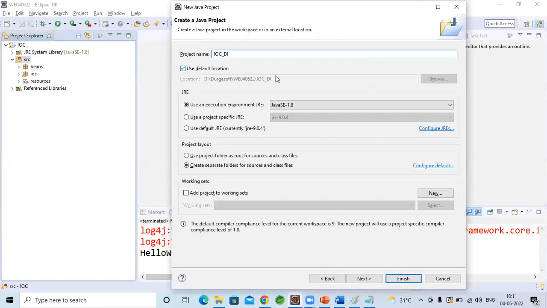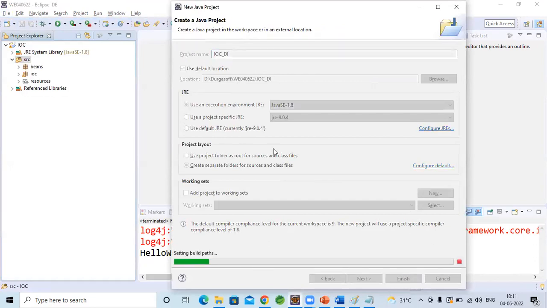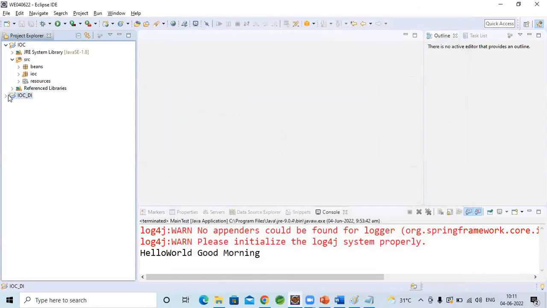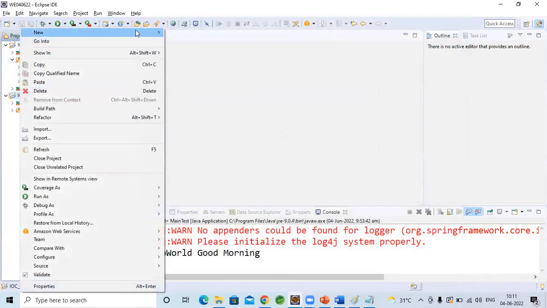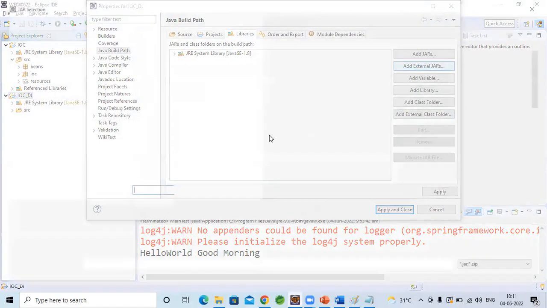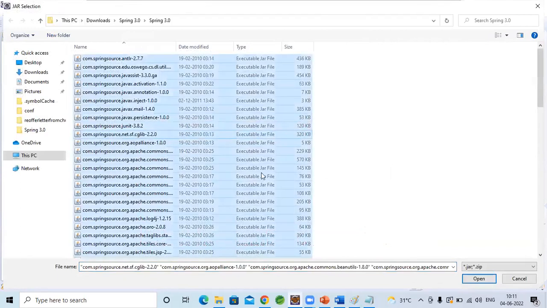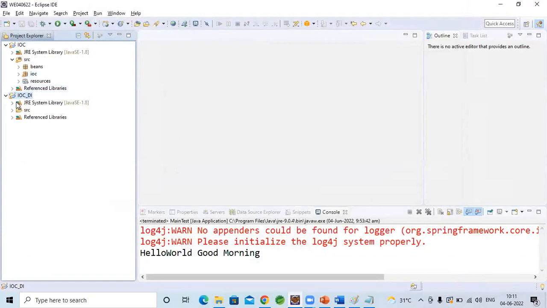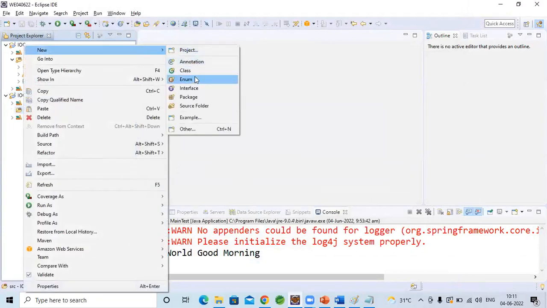IOC dependency injection. Again, you know, we need to go to build path, configure build path, add external jars, add whatever jars you downloaded, and create packages. I'll create 3 packages now here.